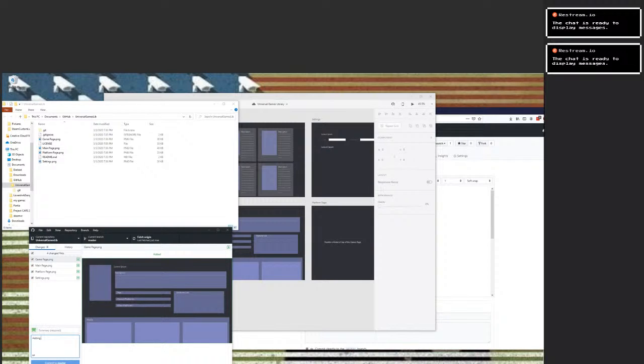We're adding design artboards. We probably should put these in a folder called artboards. That way these things stay at least a little bit organized. Oops.